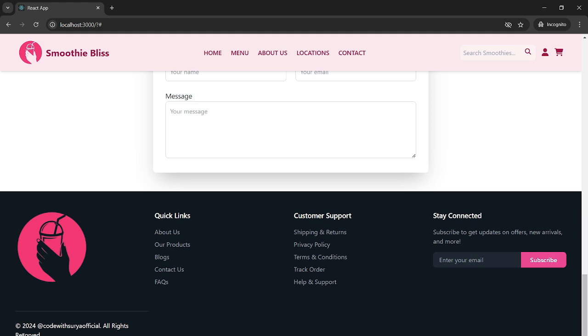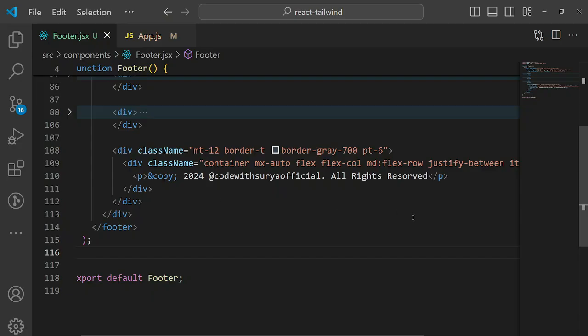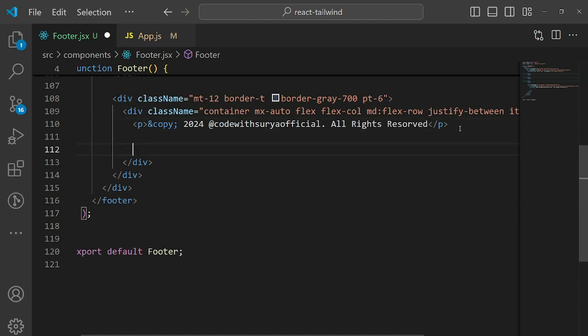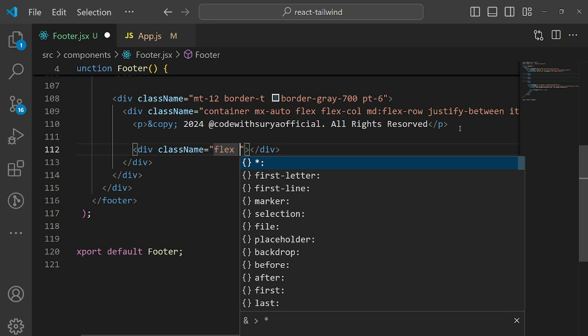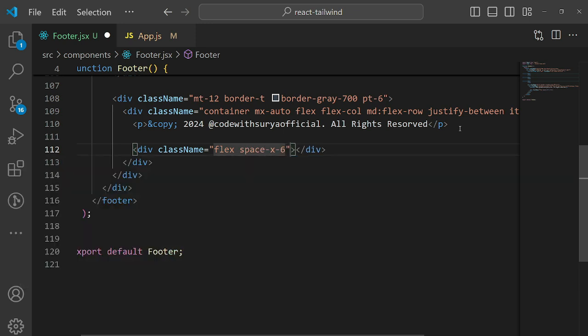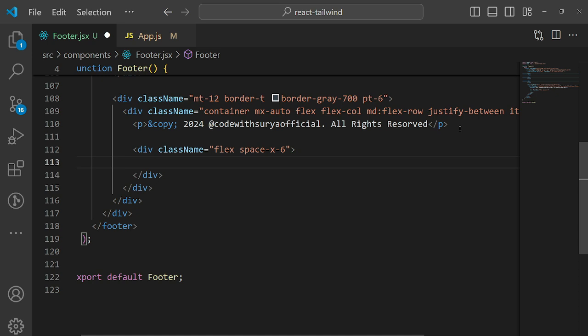So here it is on the left hand side. So let's create the social media icons. For that, after this p tag, I'm going to create another div, and it is a flexbox, so display flex, and space x 6, and inside this I'm going to create an anchor tag.